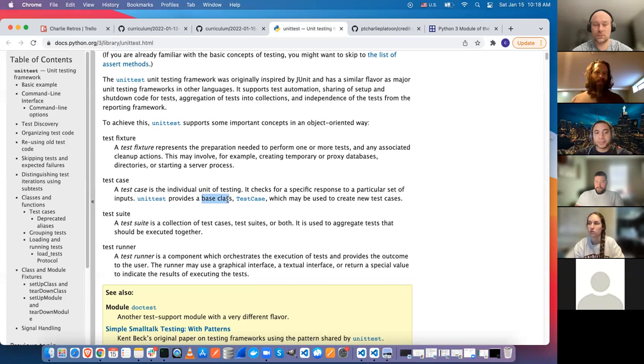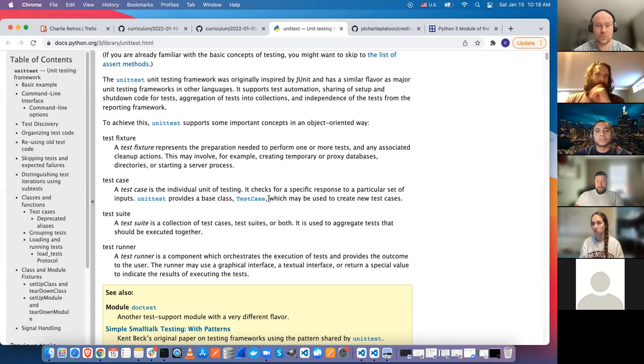So that's what a base class is. We'll talk more about all that stuff later, but this is just a general first exposure. When we write our own test case class, we're going to inherit from test case. I don't know anything about test case right now. We could look in the source code or the documentation, but we're not going to do that right now.